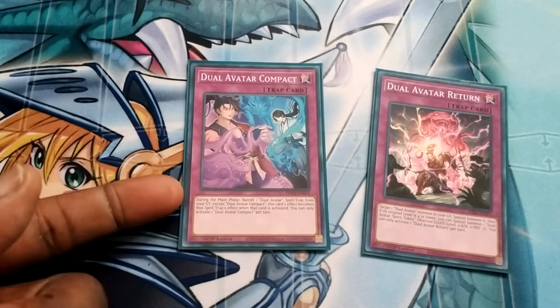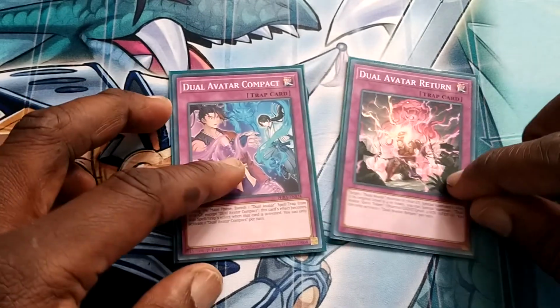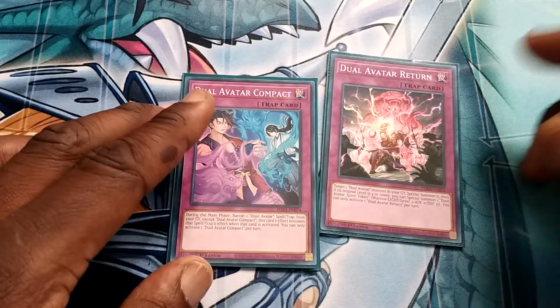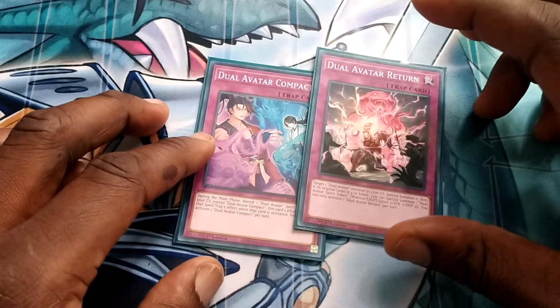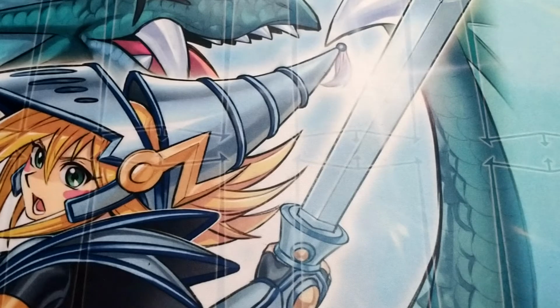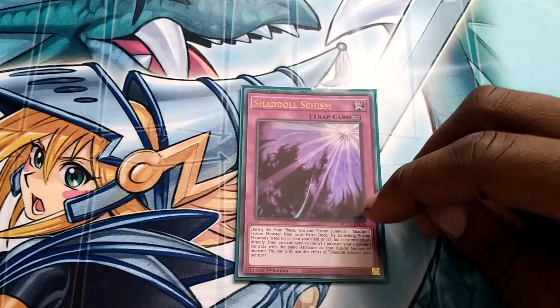So, but anyways, Dual Avatar Compact and Dual Avatar Return. And what Return does is target 1 Dual Avatar monster in the graveyard, special summon it. And that's really good. So, that's it for the trap cards on the Dual Avatar side of things. And now Shaddoll Schism, what everyone came here for.